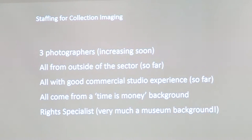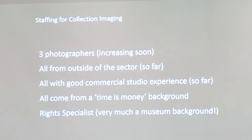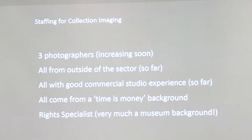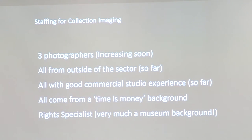Which leads us to how we staffed it. Over the first 12 months we've had three photography positions, though it's been more like two and a half. Crucially, they're all from outside of the sector — commercial photographers who know that time is money, who've scrambled to make a living and bring a strong studio lighting background. We've also got a fantastic rights specialist, Sarah Powell, who has a museum background and is really good at her work — clearing our images ready for use online and working through the backlog of rights clearances.